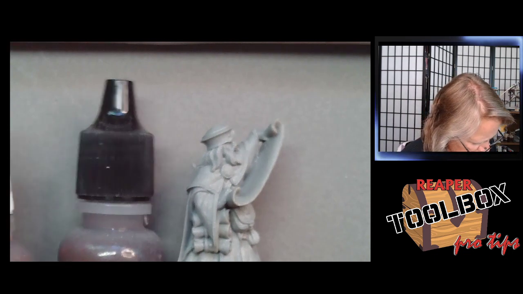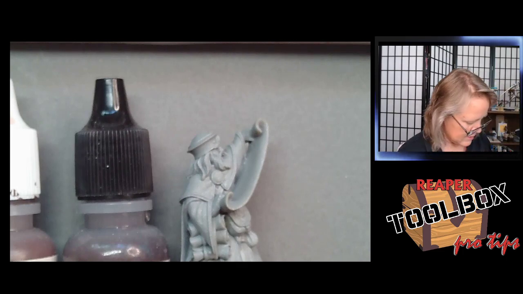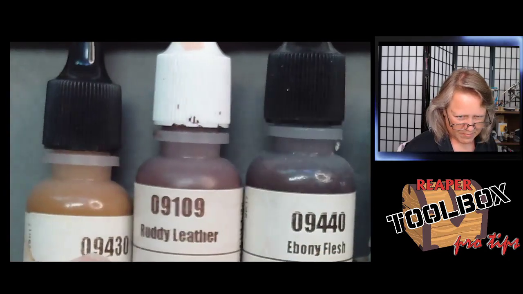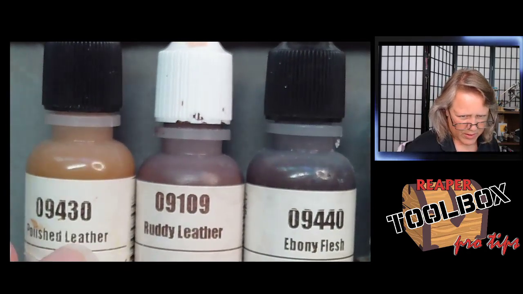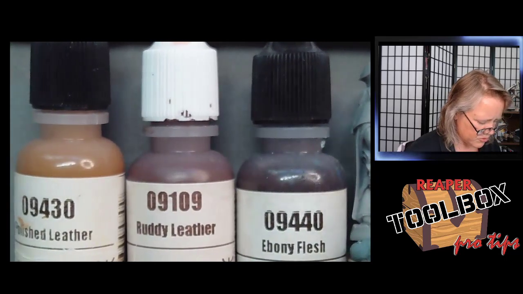Maybe we'll do something like this, for a transition triad. So start really dark, bring it up with a reddish brown, and bring it up with a golden brown.